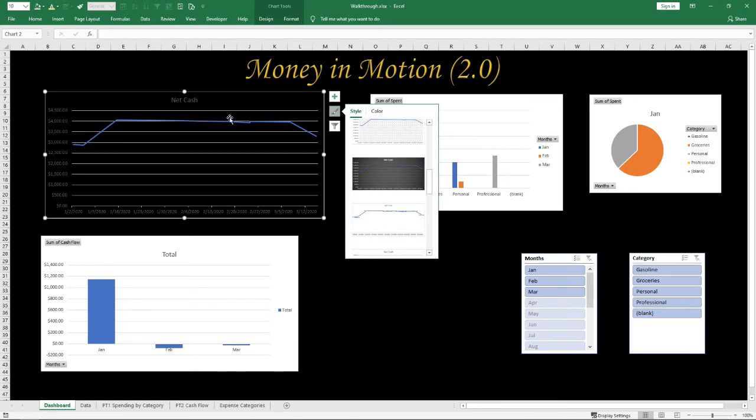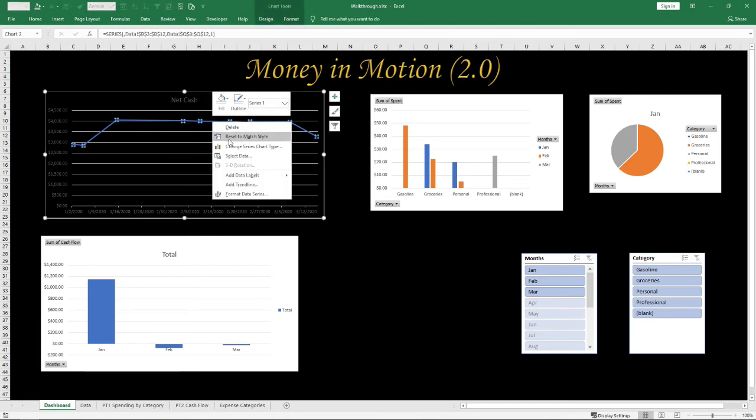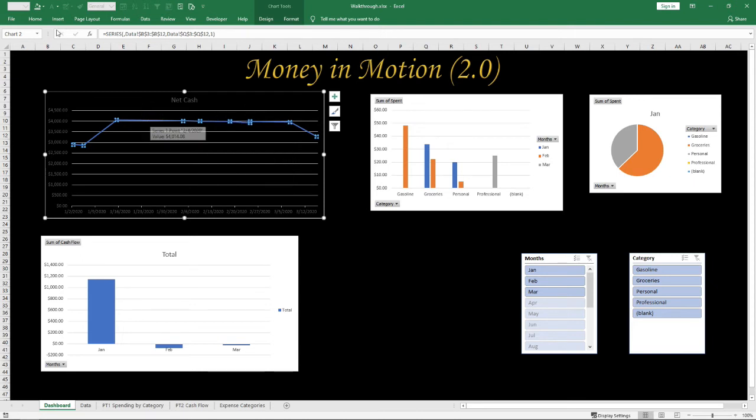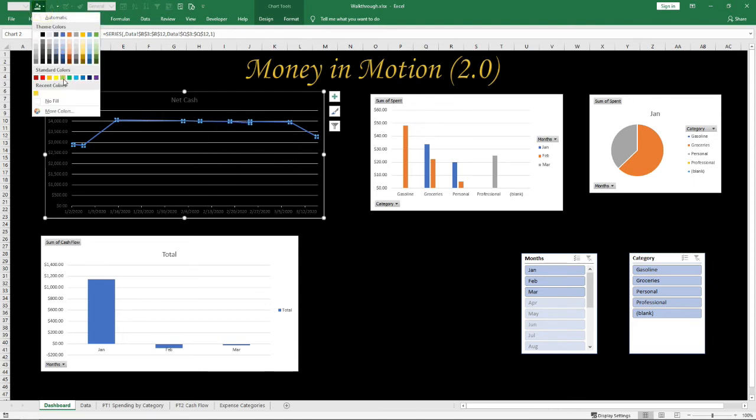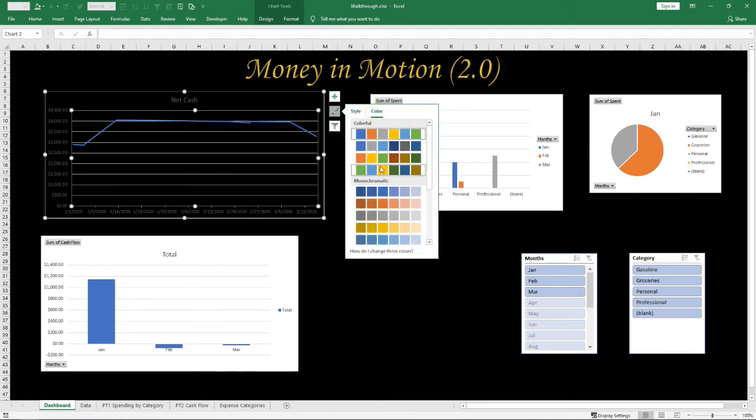Actually, I don't even think we need to do that, because all we need to do is have the line color change. Let's see if we can come up here. Okay, let's just change the color. Can we do green or something? I'm sure you can adjust this even more.